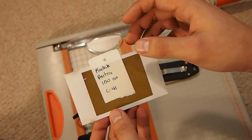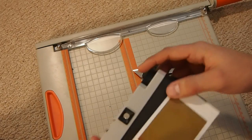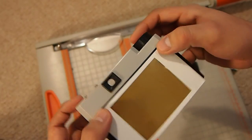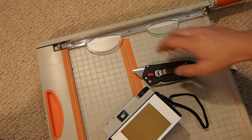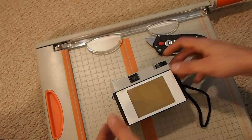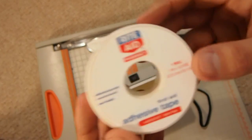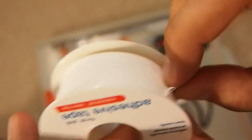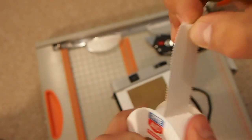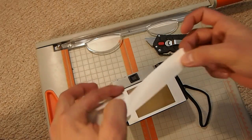And right now I'm trying to figure out a way to mount this onto the camera, because it is almost the perfect size. It's slightly larger. So I'm going to rest the camera right there. And I actually like using medical tape. These are for sports injuries and stuff. It's very sticky and it's easy to cut. So I'm going to take about that much.